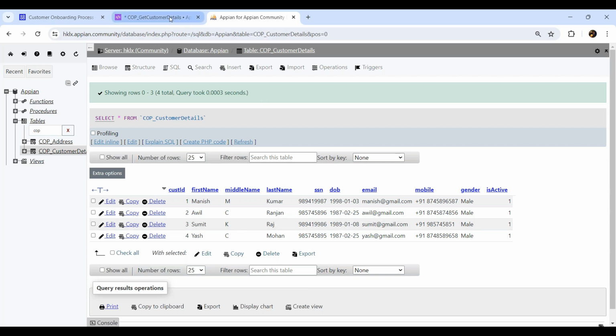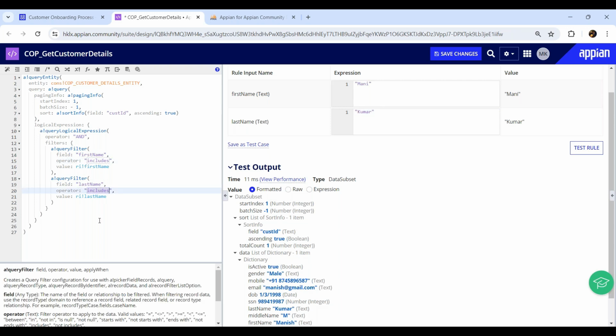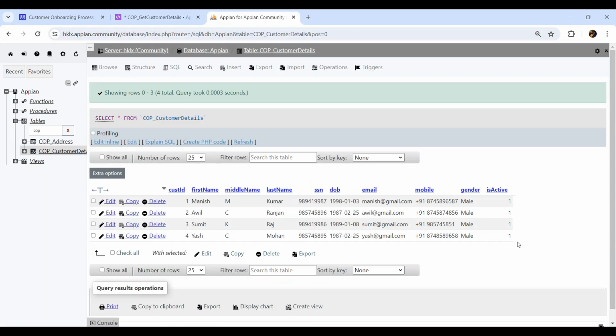So how many data outputs are we expecting here? These are the input, using and operator. Now here we have used includes operator. It includes. Again, you want to see the data? I'll show you here.